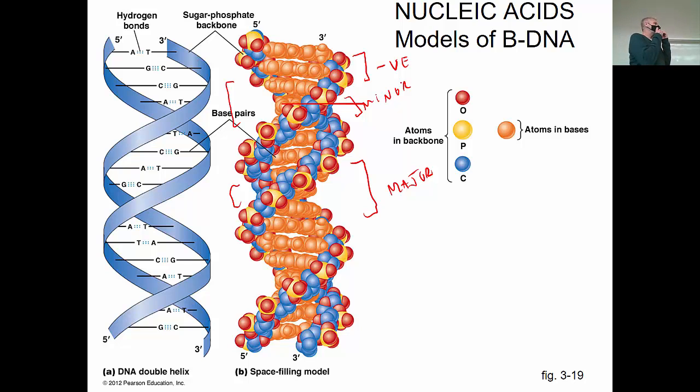And we care about these grooves because if we look inside them, you can actually see the bases. And what that means is this is a place where proteins or other molecules can interact specifically with the bases. And remember, one of the theories was that the structure of DNA would be such that the bases were sticking out. And it turns out they're inside, more like a ladder, but there's still access. B-DNA is the most common form of DNA. It's not the only structure, but it's really the only one we're going to concentrate on in this class.